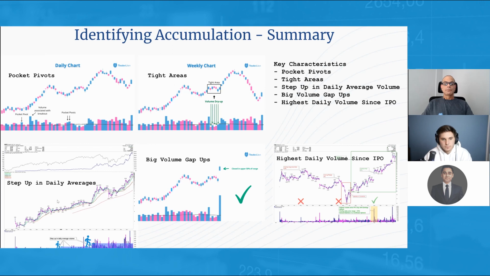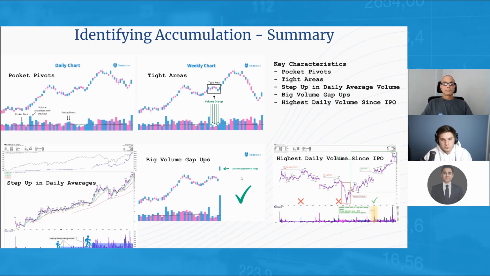Step up in daily average volume. This is really an underestimated concept. You want to see industries that are seeing a step up in daily average volume, which will tell you the themes that are coming up, be it the genetic space, the 3D printing space, the social media space. If there is a surge of volume, that's institutions. Again, institutions make up 75% of the volume in the market, and they will show up, which is a form of visible accumulation. The other thing under visible accumulation was a big gap up in volume.